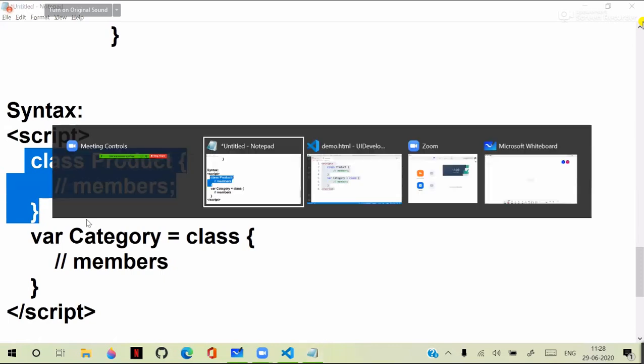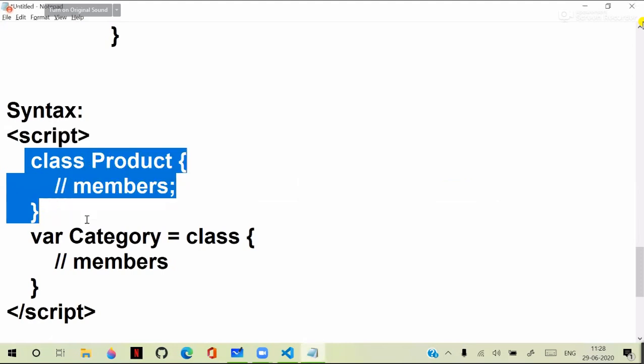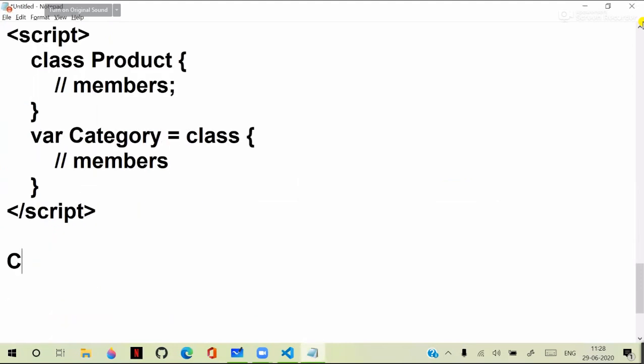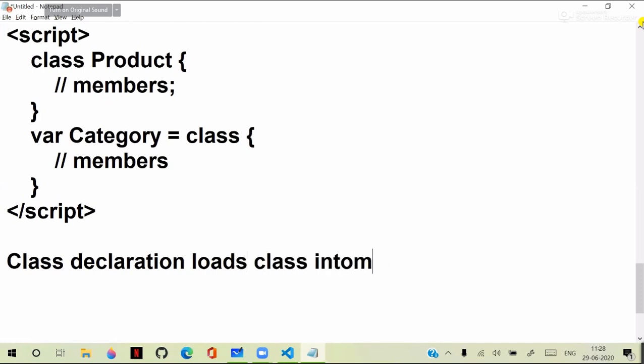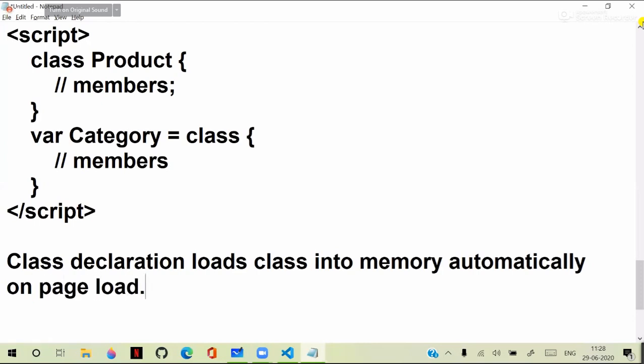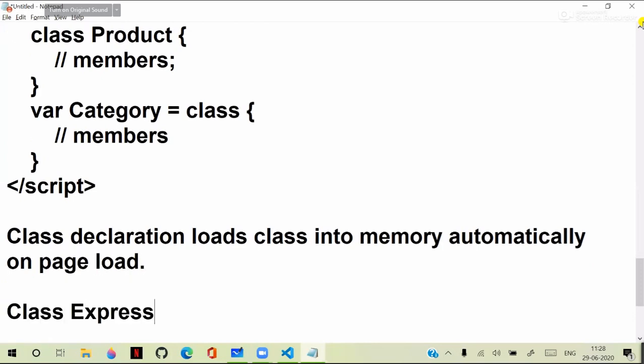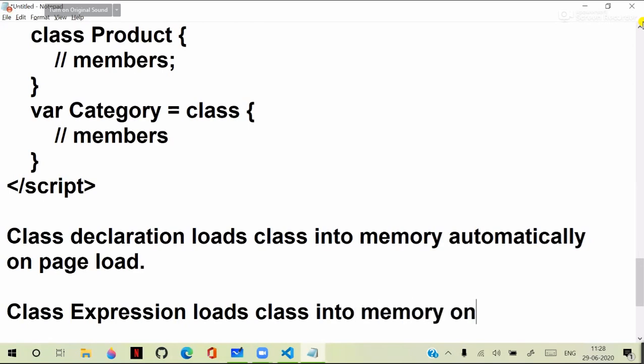So technically, class declaration loads class into memory automatically on page load. Class expression loads class into memory only when requested.